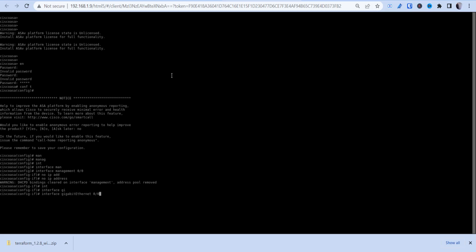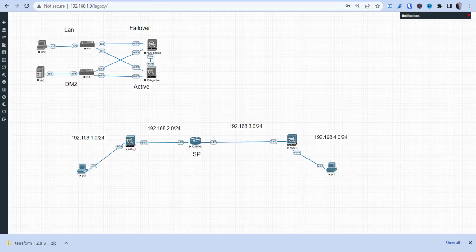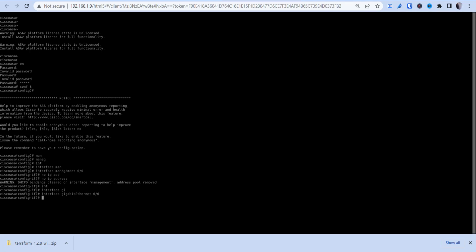Interface gigabit 0/0, and let's remember that's 3.2. So IP address 192.168.3.2, nameif outside, and then we're going to go to the inside, which is going to be 4.1.